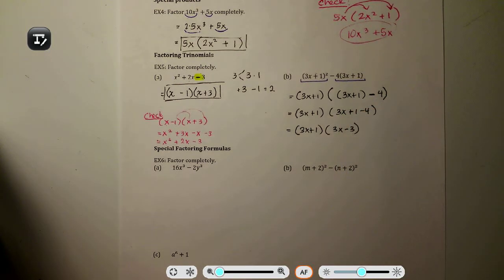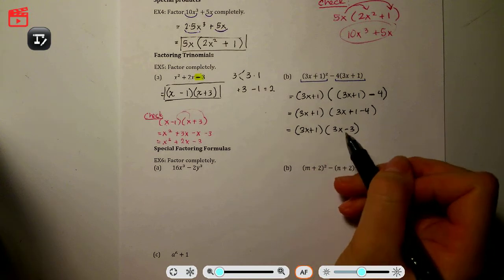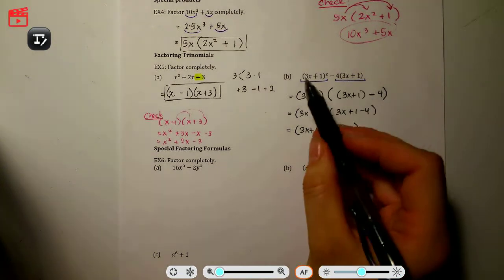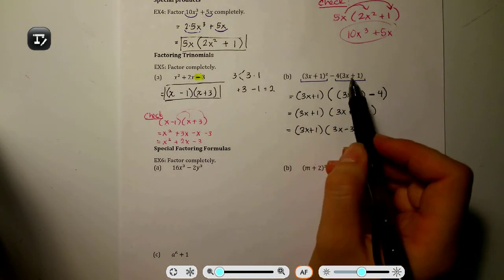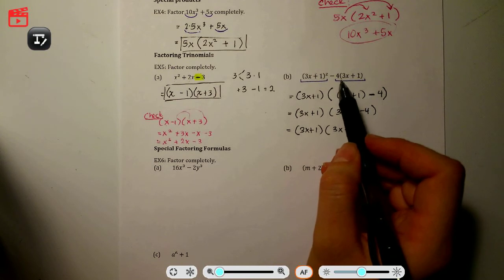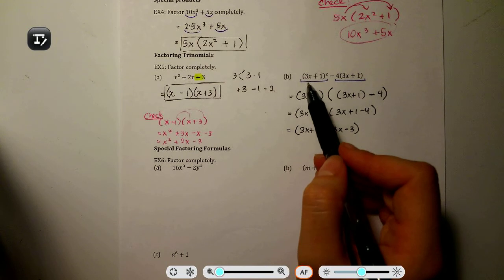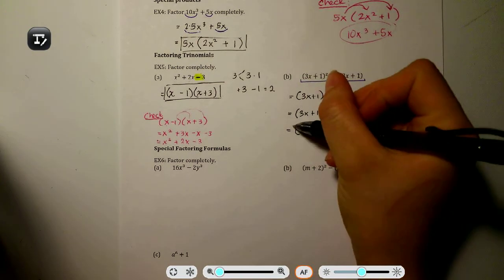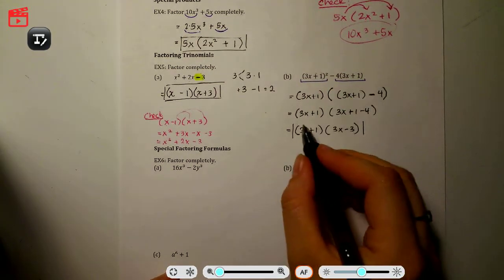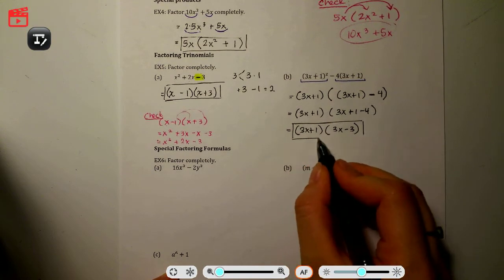Okay, so if you're curious, you can go ahead and FOIL this out and check and make sure that we get something similar to this answer. Okay, it might look a little different though because we have this squared term here. But it might be fun to see if you can get the same answer when you check your work.